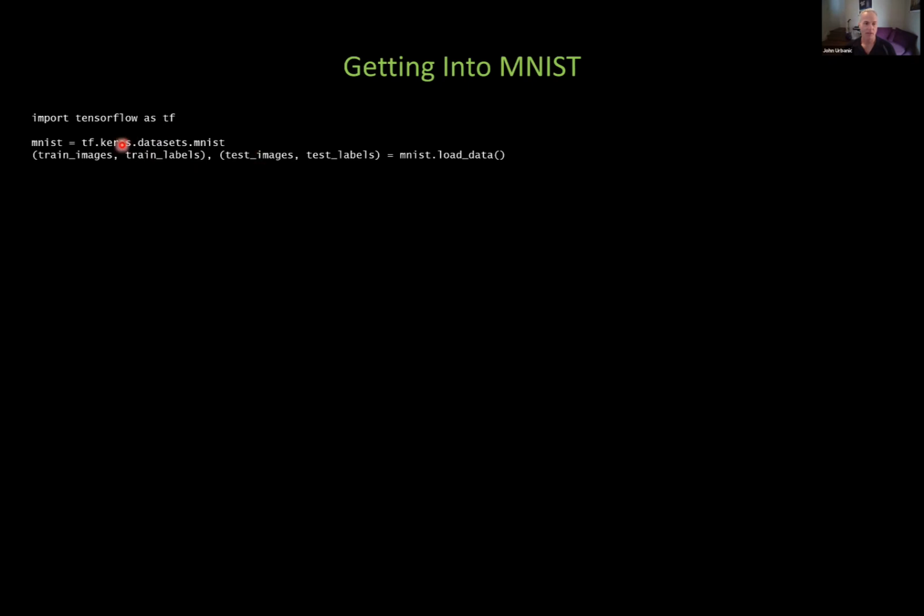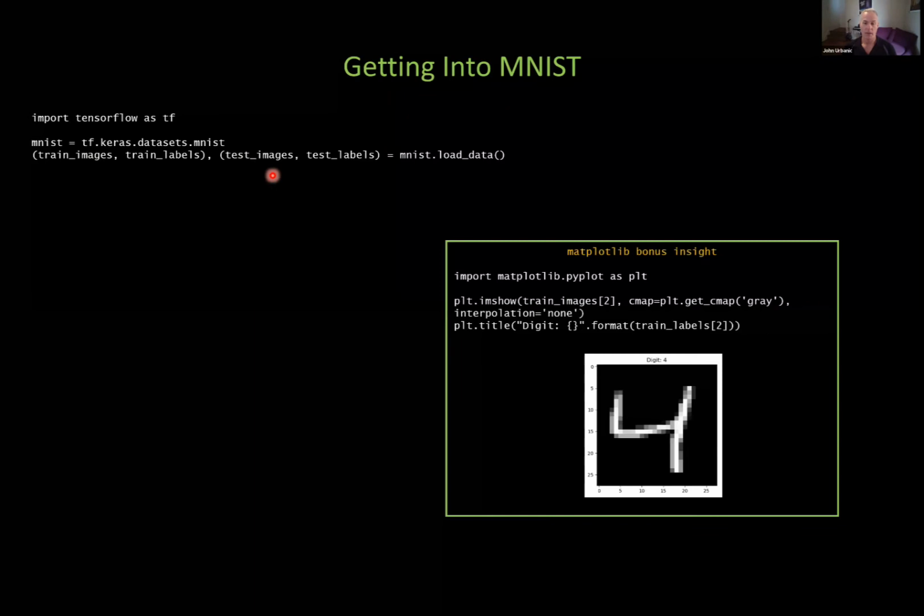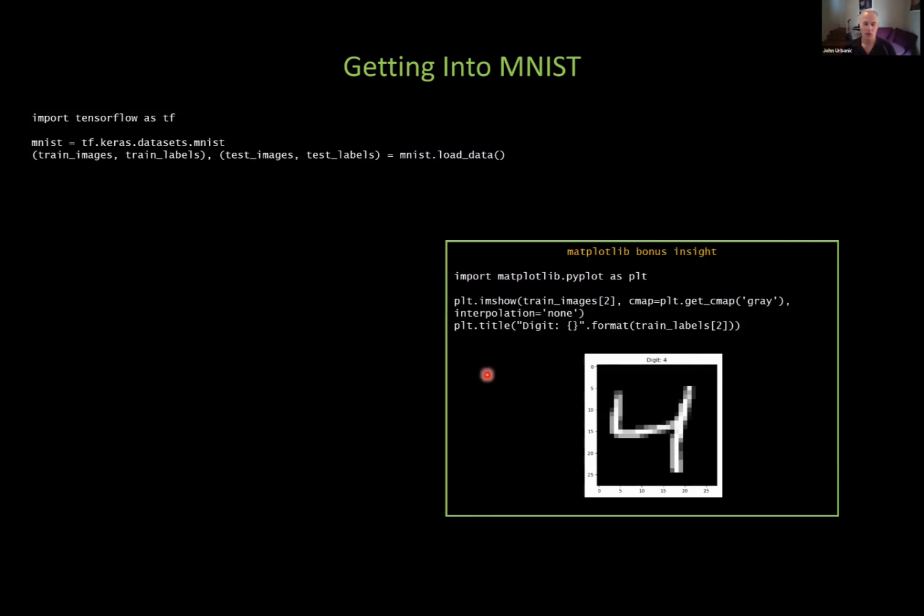It's very nice like that. So when we load MNIST, we're going to get some training images and some test images, and we're going to work with them. Now, if you think there's anything mysterious or complex about the format of these images, I assure you they're extremely simple. So I give you some sidebars here. I don't want to embed them in the code and muddy the problem up, but I have some sidebars as we go through here of some simple matplotlib code you can use if you want to verify what we're looking at.